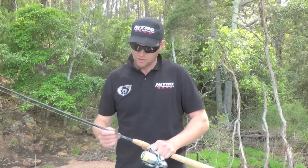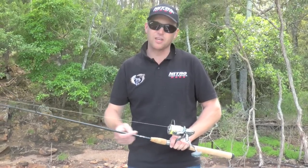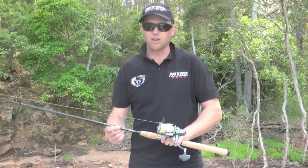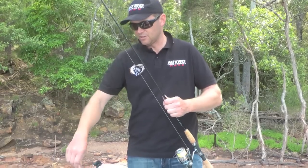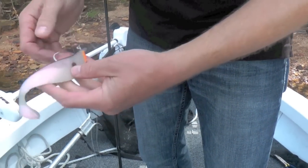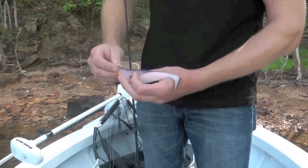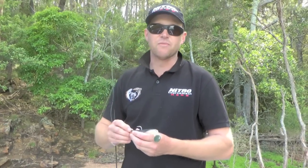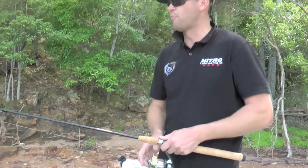We're using these Baby Vipers now. This is actually a three to six kilo stick, and most people would think that's pretty much overkill for chasing flathead. But it's not the size of the fish or the fight why we use these rods — there are two reasons. The first one, probably the main one, is this: you can see how big this lure is — probably a good 17 centimetres. That lure in itself weighs quite a bit. Then we've got the 3/8 jig head, and quite often in deeper water, if we're fishing in maybe 7 or 8 metres, we'll even go to a half ounce jig head. When you put that on your nice little light bream rods, you can't cast it. So we've started to use these heavier rods with a nice 4,000 reel, and this Nitro's had no problems flicking this lure out. That's the results right there.